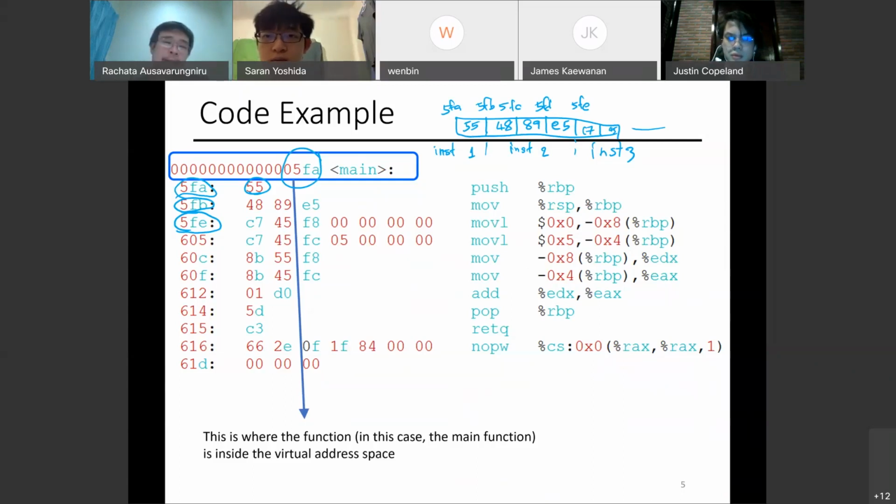Depending on the endianness as well, as we remember the little and big endian, but it's like this: 48 on the first, 48, 89, E5 on B, C, and D. And then 5FE is the next command. If you want to dig a little bit deeper, I hope you look forward to the next class, which covers architecture a little bit.